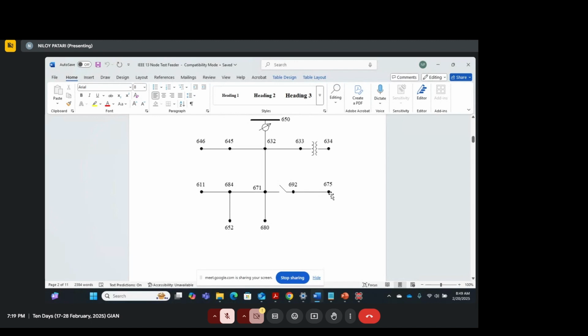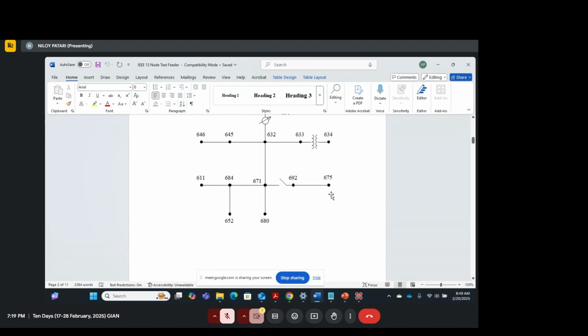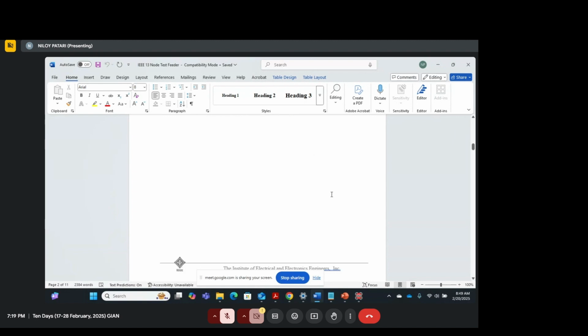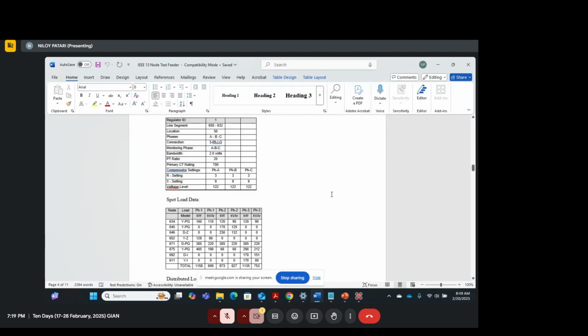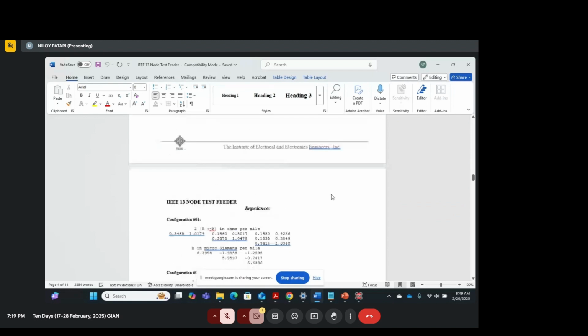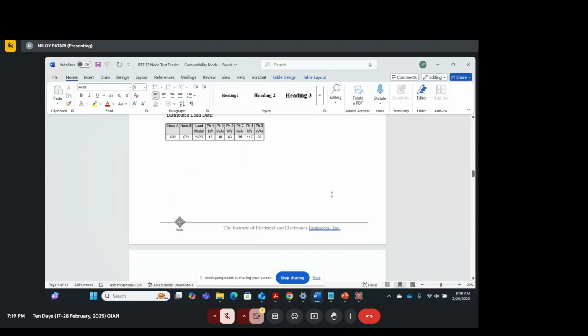Why are these capacitors placed at the periphery of the network? Because at the periphery of the network, you'll have the lowest voltages, right? So when you have low voltages, in order to boost up that voltage, those two capacitors are placed. Now, I'm just giving an example. You can place the capacitor at other positions as well, but just for your clarity.